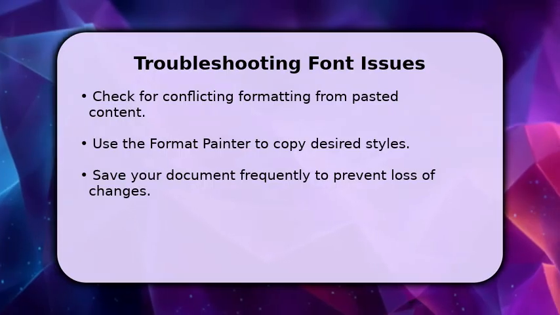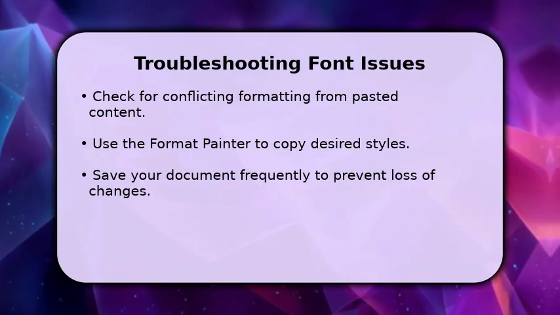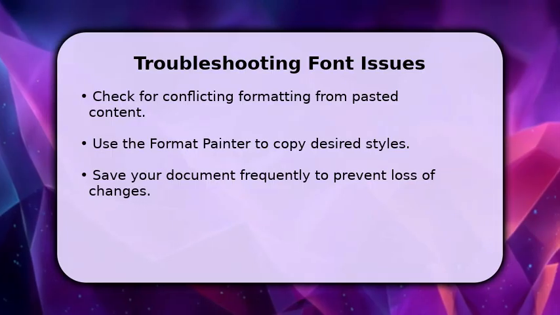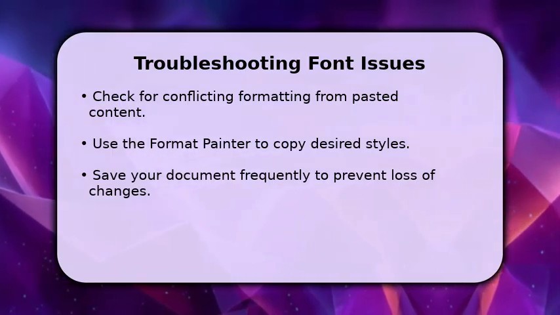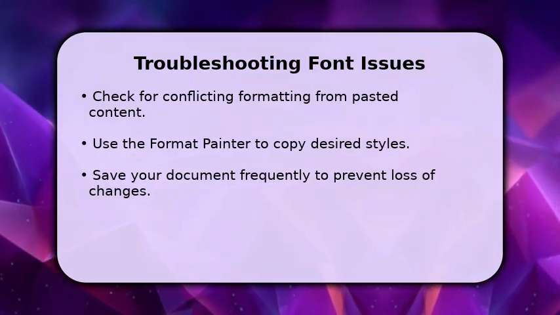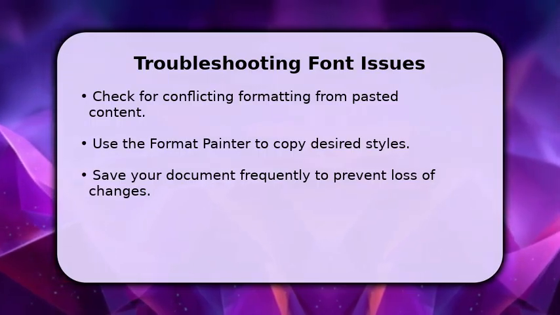Sometimes, font issues arise from pasted content carrying its own hidden formatting. To fix this, try pasting as plain text. The Format Painter tool is excellent for copying a desired style from one section and applying it to another, ensuring consistency. Always remember to save your document frequently, perhaps every 5 to 10 minutes, to prevent losing any of your carefully applied formatting changes.